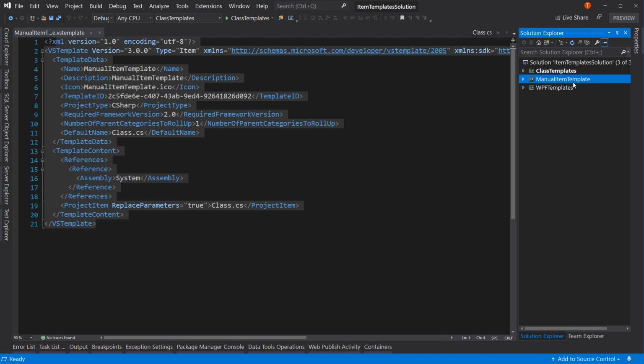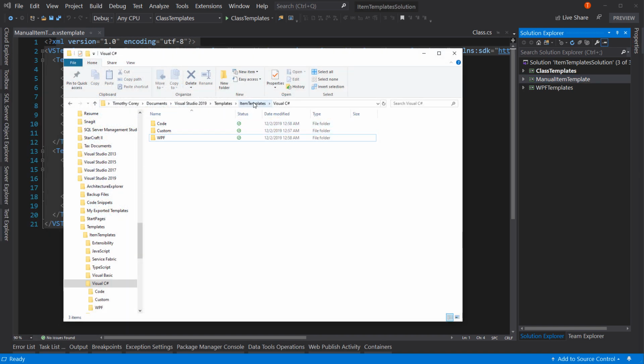One question you'll probably have is, how do I distribute these? Well, you can distribute them inside your team with just those zip files. So if we just came over here and I said, you know what, I've got some really cool templates, let's take all of these, I'll zip them up, tell you to extract them inside your Visual C# folder. Cool. If I have a new one, I can say, okay, take this zip file and put it inside your WPF folder inside of Visual C#. We're all developers here. It's not like you're giving this to an end user, you're giving this to a developer. So it's more likely they can do this.